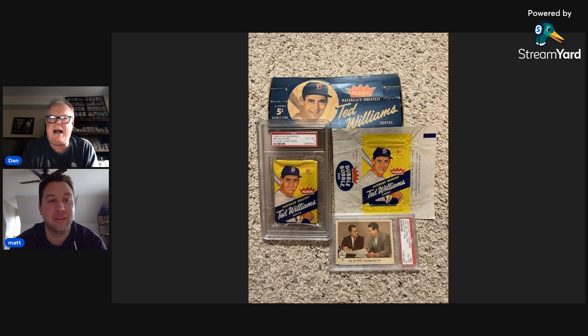To not have a 59 Topps Ted Williams or a 60 Topps. The 60 would be amazing, because there would be a photo of him swinging and then another. It just breaks my heart that he went with these guys. So what do we have here?